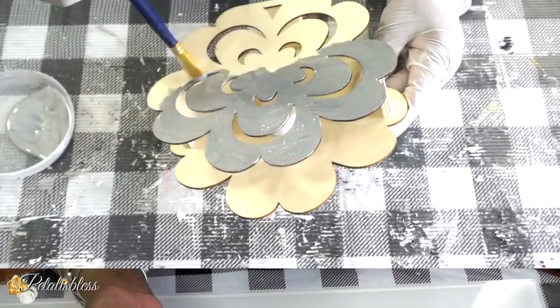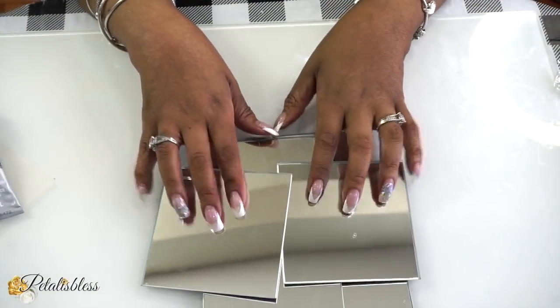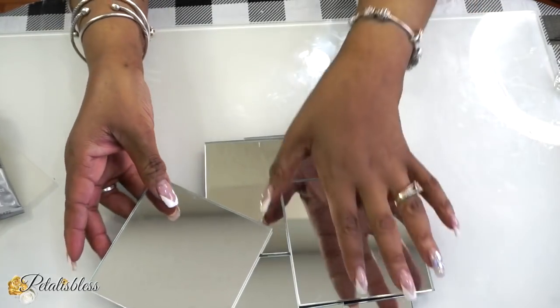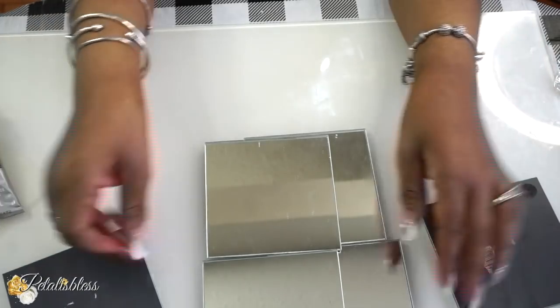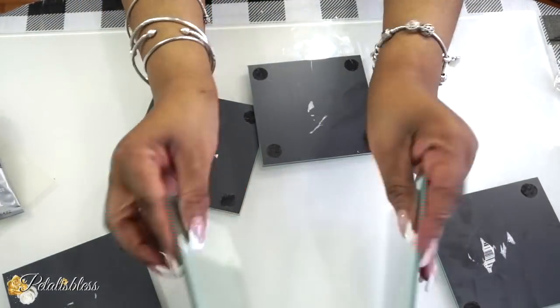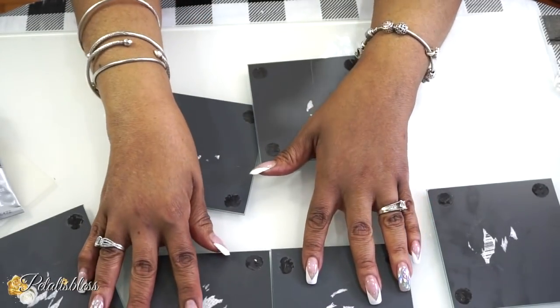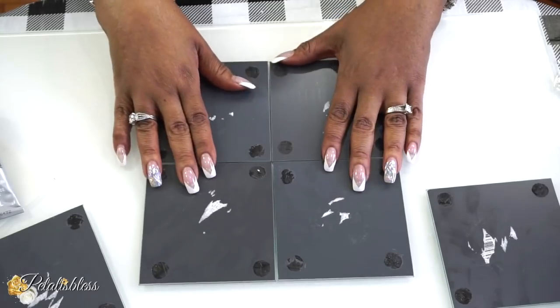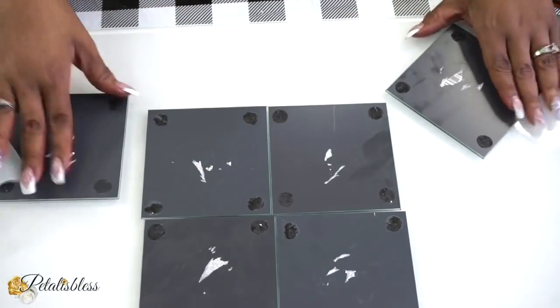it dries. Okay, now we have these mirrors that I got from the Dollar Tree. We are going to line them up together. Okay, so I'm just flipping them over, and then we're just gonna line them up. 2, 4, 6 mirrors I have.